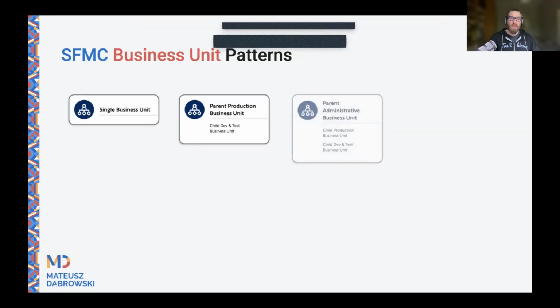The next pattern is going even a step further, and I think that for smaller companies, this is the golden approach. It is a bit more complicated, but it is the most secure and most scalable configuration you can have for a small company. And it is to make the parent business unit only the administrative business unit. So there will be no real sense, there will be no production. It will be used only to manage the data and control other environments, other business units within the Marketing Cloud.